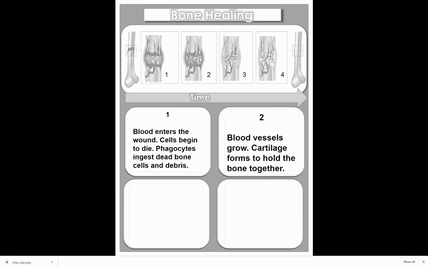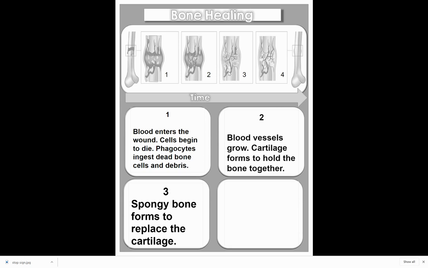So you can kind of see some of the fibers, that cartilage fibers forming there in the middle. Picture 3 is showing how spongy bone then starts replacing the cartilage. So you have these different colored cells here in the middle. And you can see how the blood vessels are starting to not be as prevalent. There's not as much blood there. Once you start making these cartilage cells and spongy bone cells, then they are able to take care of themselves. You don't need as much blood there.